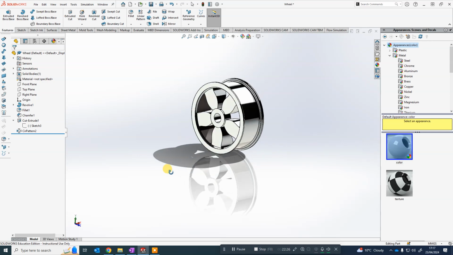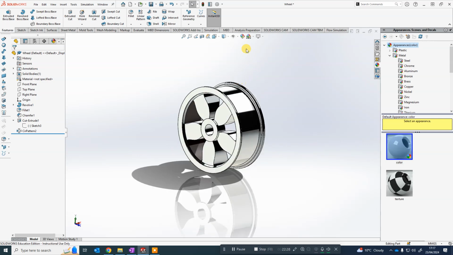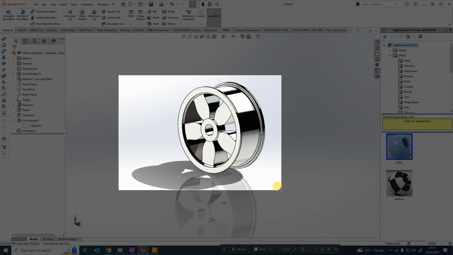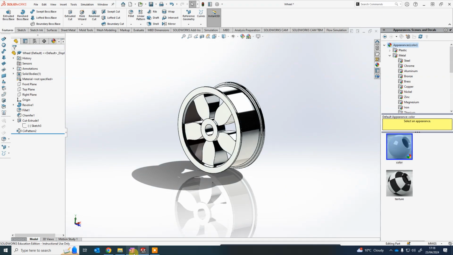So anyway, great. Once you've done it, make sure you've turned on real view graphics and shadows like I have here, and then Windows Shift S, snip a picture, put it in your OneNote as evidence, and make sure you save your file, because next lesson we will be 3D printing these, and we'll also be designing a tire to fit over them that we're going to print in flexible filament. Okay, good.